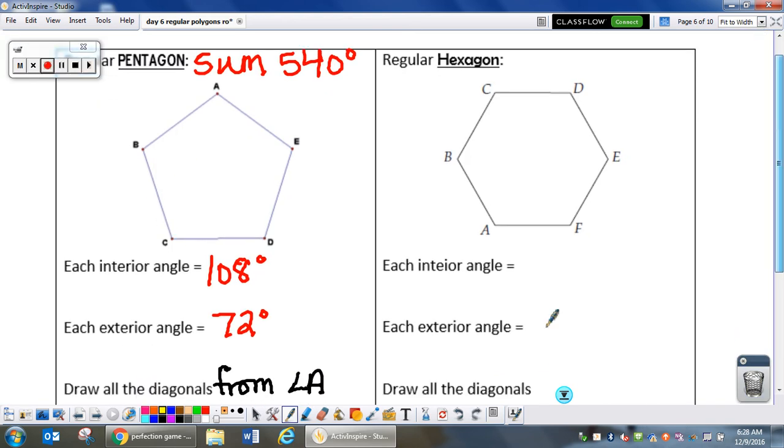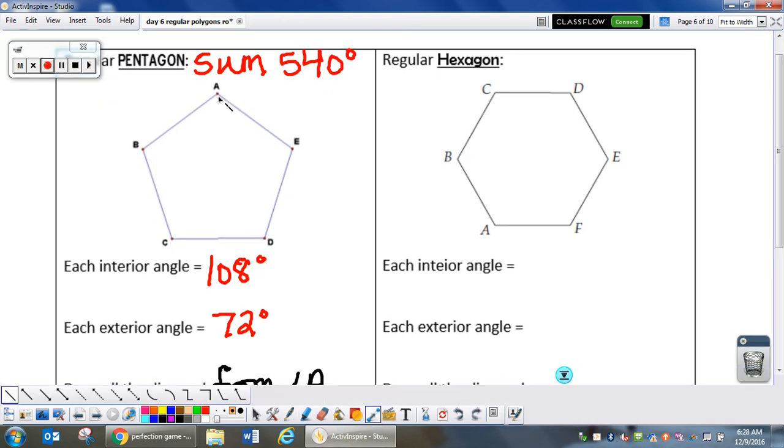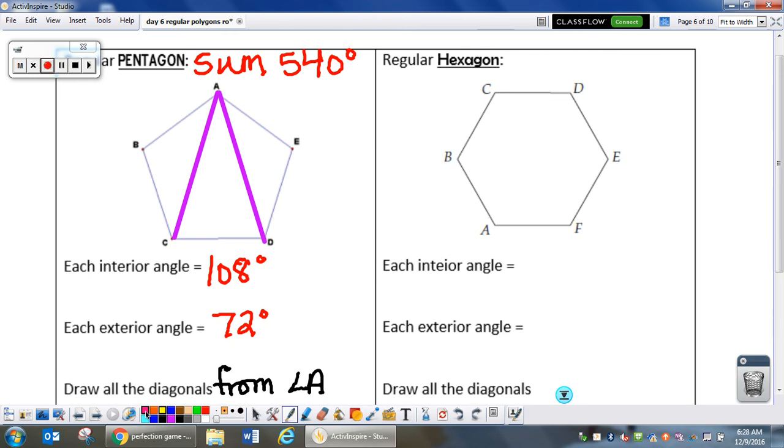Okay? So I'm going to draw my diagonals from A. There's one corner to corner, another one from corner to corner, and that's all that goes through A. The good thing about diagonals is it divides this angle now into equal parts. So whatever this little piece is congruent to that little piece, which is congruent to that little piece.